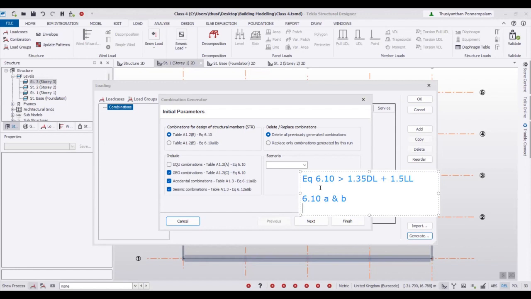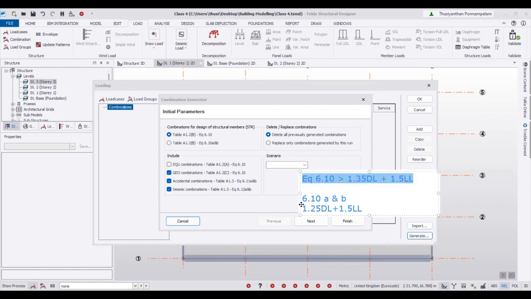There are two equations. Actually, you can lower the factor of the dead loads, but you have to satisfy the two conditions. I forgot the equations, something like 1.25 dead load plus 1.5 live load or something. I couldn't remember. But to keep it simple, normally we use these equations.